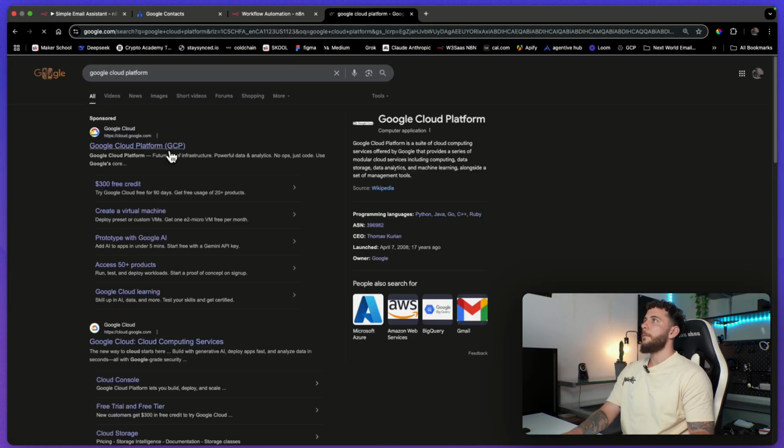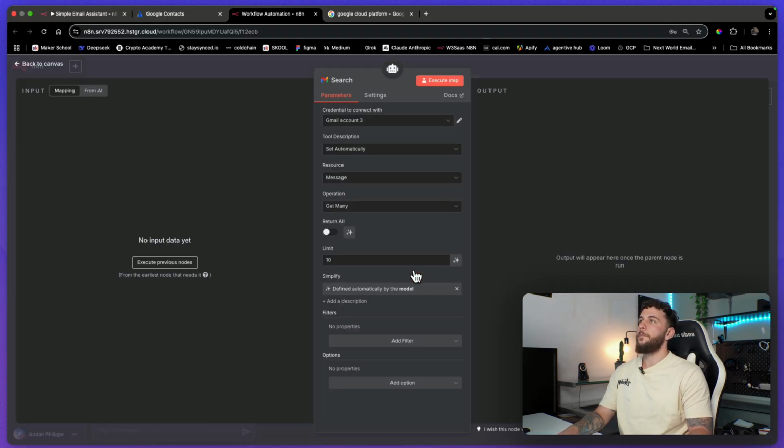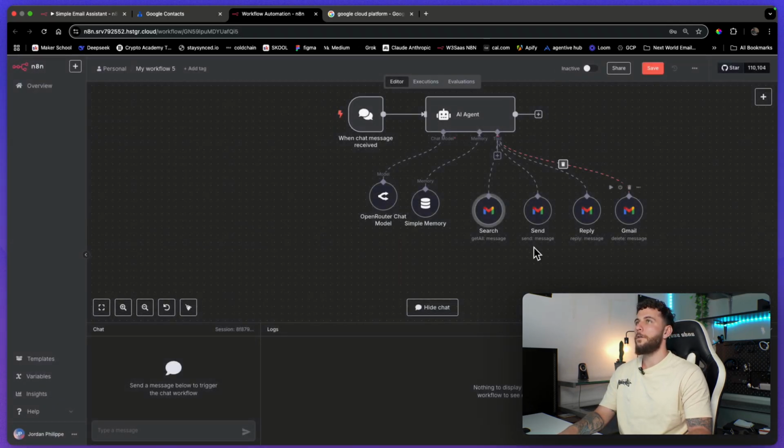You're going to need to create an account, and then I will link in a separate video that I have on the Google Cloud Platform and how to set up your N8N credentials. But I will link that video down below. Once you get to this step, just go over there and follow that, and then come back to this. And once you have this set up, then you'll be ready to actually use the agent.